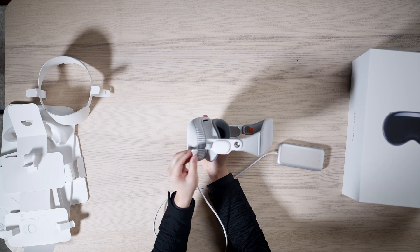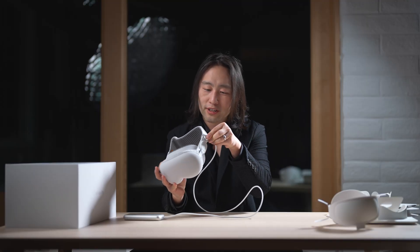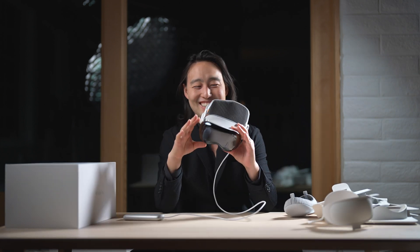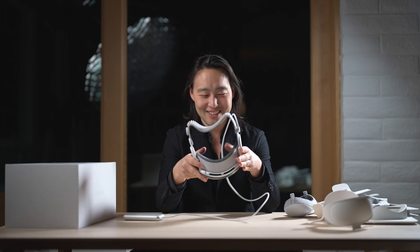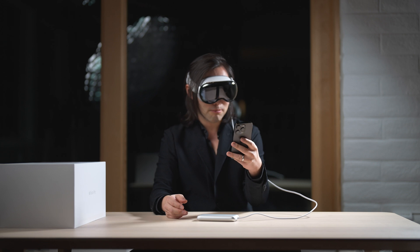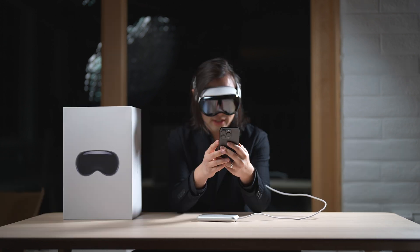There's a thing on the side here where the battery just kind of locks in. I'm pretty excited. Like holy cow, we've been waiting so long for this thing. Press and hold to align. I think it's measuring IPD. It said bring iPhone or iPad to get started. I'll continue setting up on Apple Vision Pro. You browse the system by looking and it responds to your eyes.